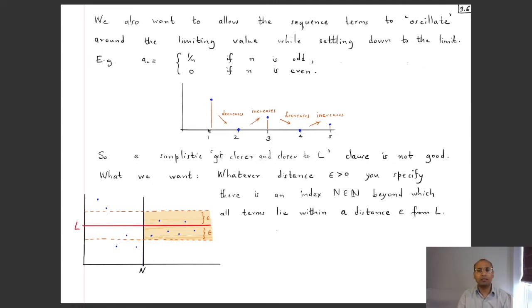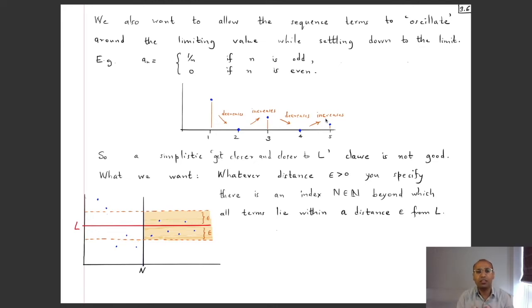And you see that the terms of the sequence do seem to sort of settle down to 0, but you see that the distance to 0 has this odd behavior. First the distance decreases, then it increases, then it decreases, then it increases, and so on. Okay, so somehow our definition of the convergence of a sequence to a certain limit should be robust enough, or should be wide enough, to also capture this.